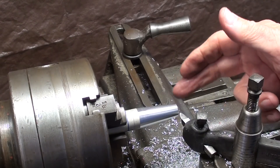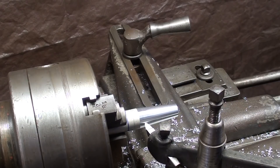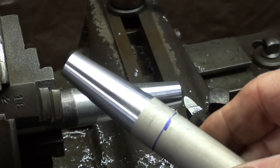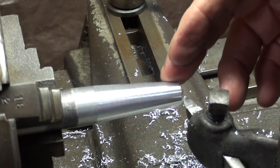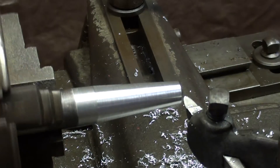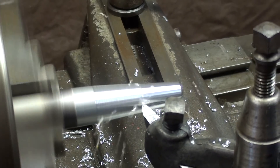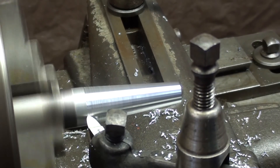I'm going to run through the full length of the taper here without the machine running, just to show you how really short the amount of travel is on this compound. There it is — I couldn't even come up to the blue line if I wanted to. Now this is another piece of material, and I wanted to show you what you can do in order to produce a taper that's slightly longer than the travel of the compound. Note that I've already gone about as far as I can go — that's the end of the travel.